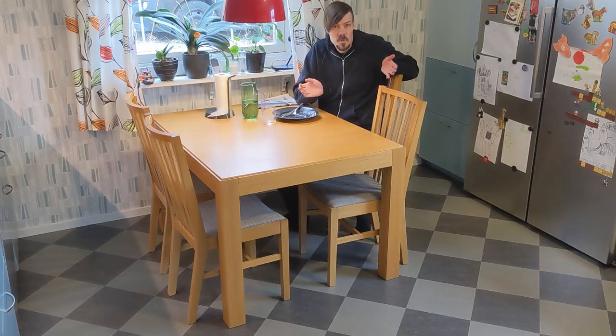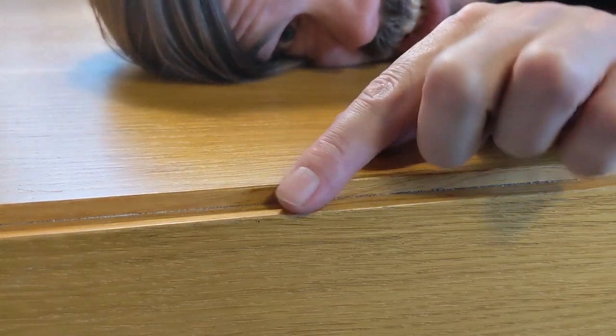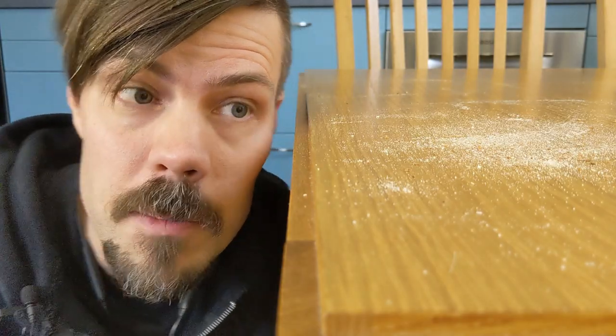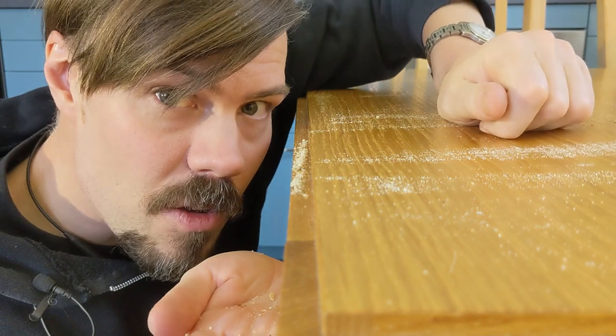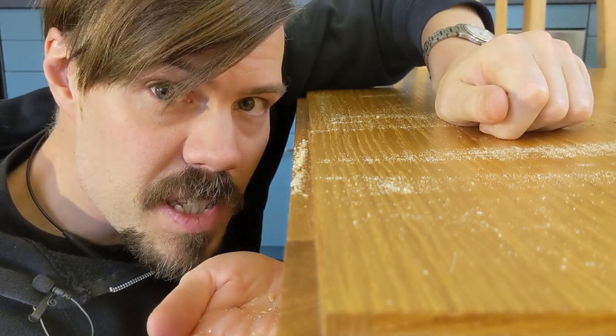This is my favorite kitchen table. It's really wide, the legs are not in the way. You can make it bigger, you can make it smaller, but it's one thing I really don't like, and that's this edge. When you have some crumbs on the table that you want to sweep off, they just land on the edge. So let's try and fix this.